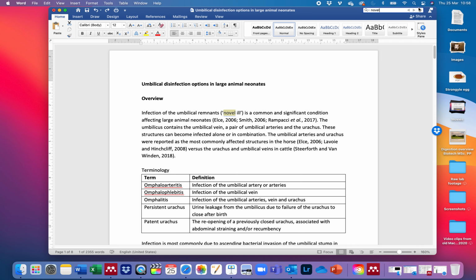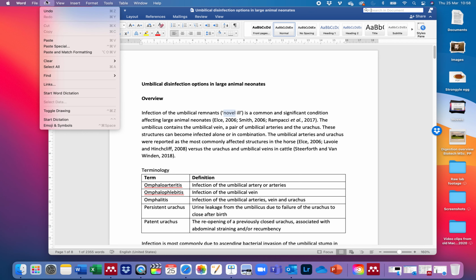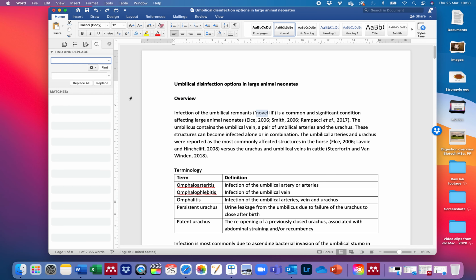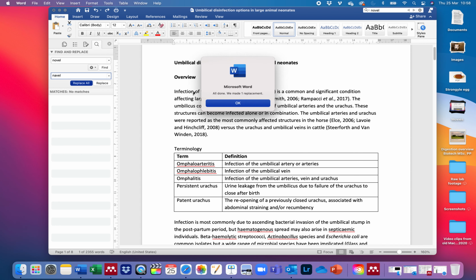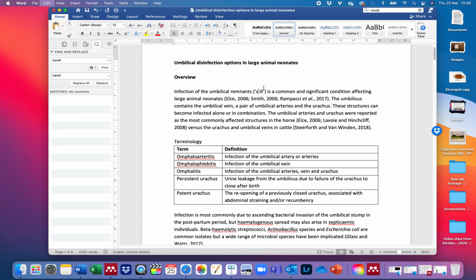I can also do a more advanced version where I tell the editor to find and replace. So now I have this option here. I want to find "novel" and replace it with "navel." Then I can tell it to just replace it once or replace it all. I don't know how many times I've got "novel" in this document. I suspect it's not very many, but I'm going to tell it, okay, go ahead and replace them all just in case. And it says, right, we made one replacement. So it's telling me I've only had "novel" in here once. Perfect. You can see it's now changed it, and if I save my document, that change is now saved.